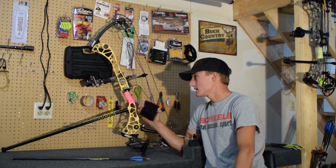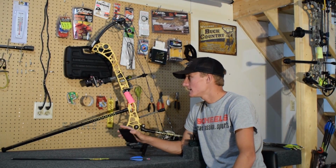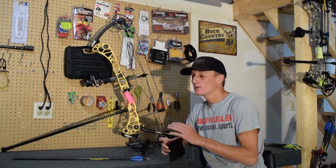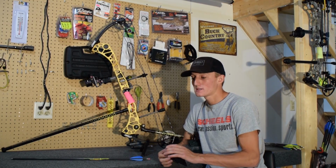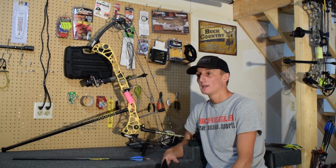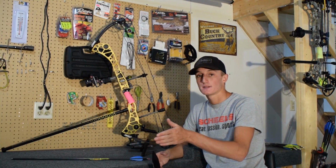But I'm running the single 10,000s blue pin with an LP light kit. One thing about the light kit that you really wouldn't notice, you don't really know what you're missing until you have one and you are able to adjust the pin brightness like that. In certain situations on the 3D course, sometimes your pin would be super dim and you can barely even see it on the target.